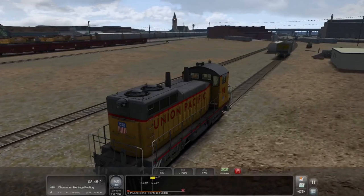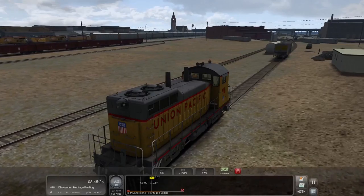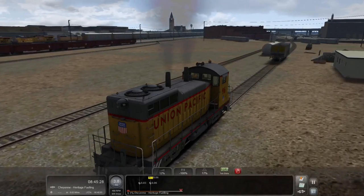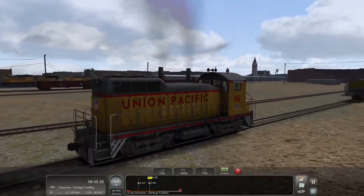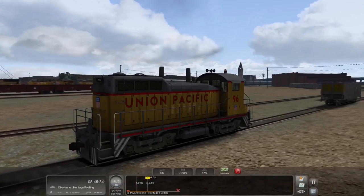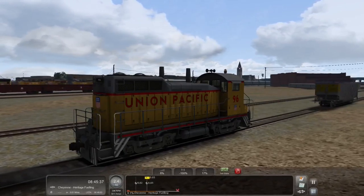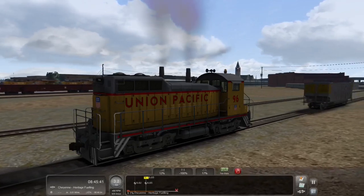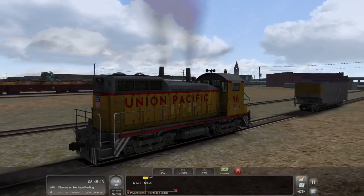A lot of SW trains were made by EMD, Electro-Motive Division, but I couldn't find this one on the Wikipedia page, which is kind of strange. So maybe I'm just looking in the wrong spot. I didn't find the SW1000, the SW1200. Might have been a 1200, actually, but I didn't find a way to confirm this locomotive was part of either of those lists, so... Eh. I'll get the information I can, and I'll just get what I can here.